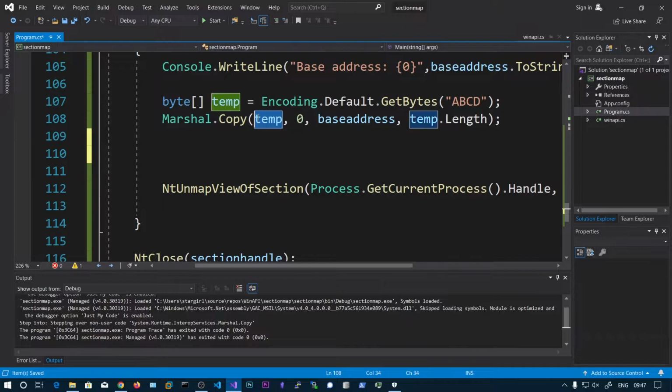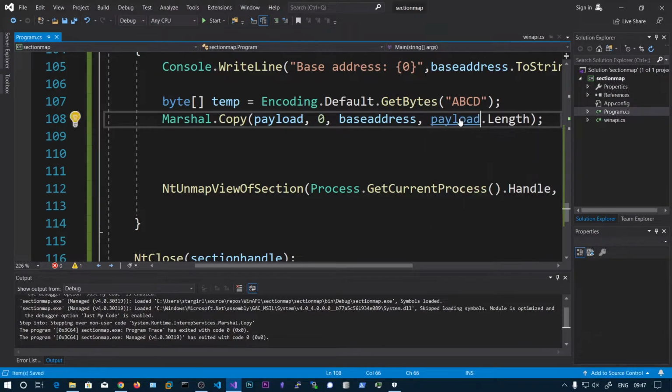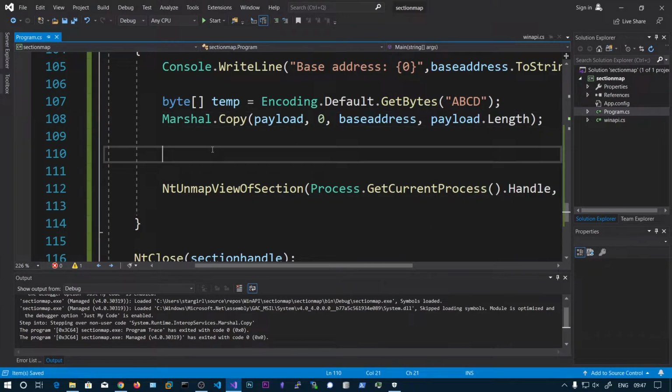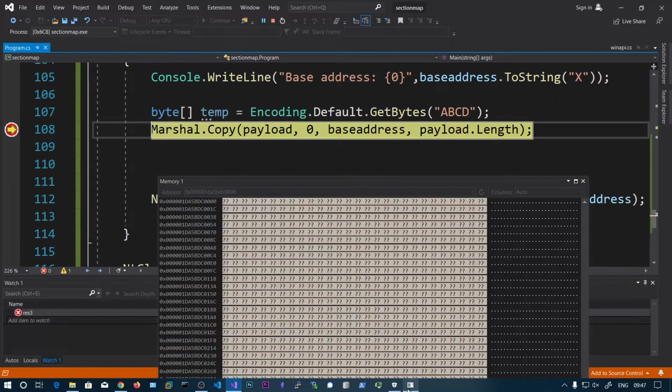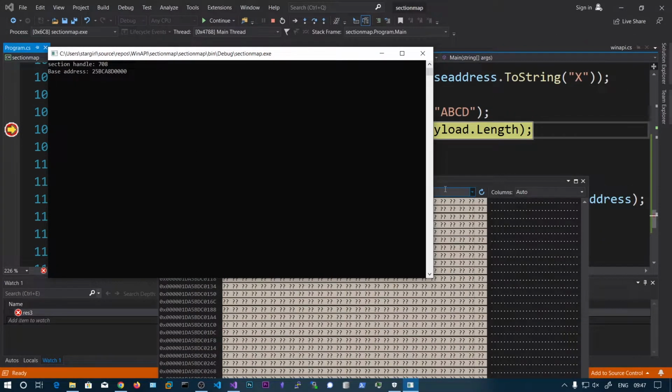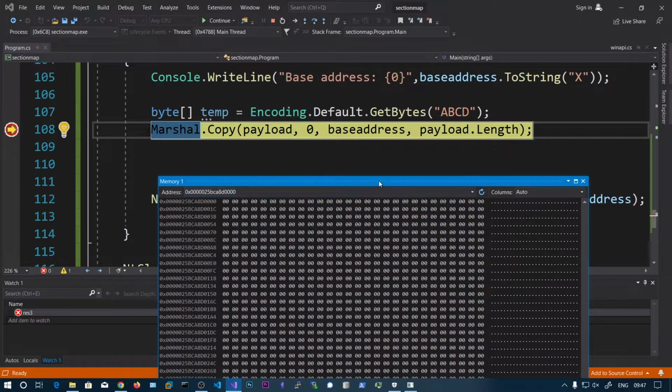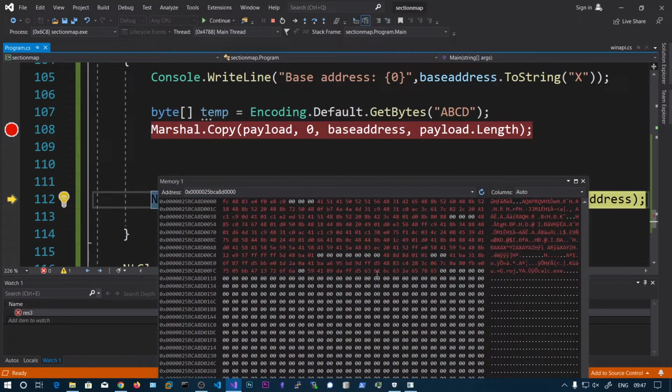So copy the payload.length, and let's run this, and let's click on step into, and we have the payload. Here you can see calc.exe.